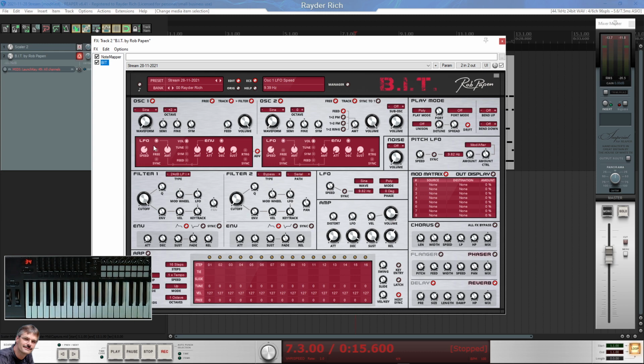That could be something. But what would be most beneficial for me is if I could make these buttons send out not notes, but CC messages from the get-go. But the thing is, these buttons are mainly there to play drum sequences. So like boom, tsh, boom, boom, tsh, boom. And the notes linked to these buttons are the standard notes that you will often see inside of drum computers or drum plugins. So if you press this one, you have a high chance of triggering the kick drum or the snare or the clap or the hi-hat closed or open. And that's how they are laid out.